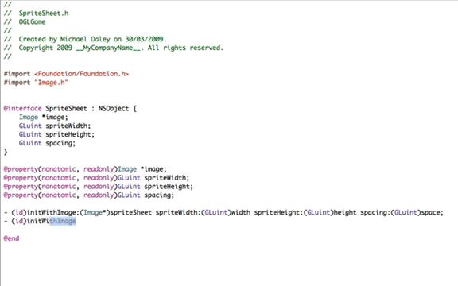But now I want to have one which I'm going to say initWithImageNamed. This one now is going to take an NSString, and we're actually going to call this spriteSheetName. So that's going to just take a name of a sprite sheet. We still want to know the sprite width, so that's going to be the same width, and we still want to know the sprite height. So we'll add that in there as well, call that height. Spacing is still important as well, so we'll have spacing in here.